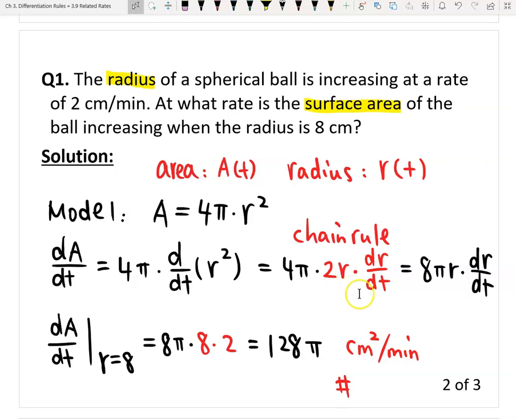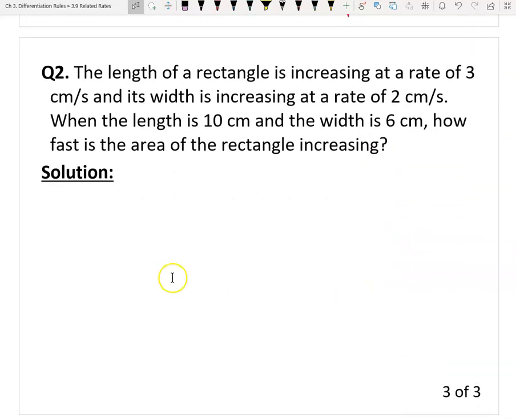Okay, so those are 2 points we need to pay attention to in the future. Now we have one more question. Can you see here? Very similar. Okay, all we need to do is 3 steps, right? So now we move to the first step, build a model for the variables. What are the variables?